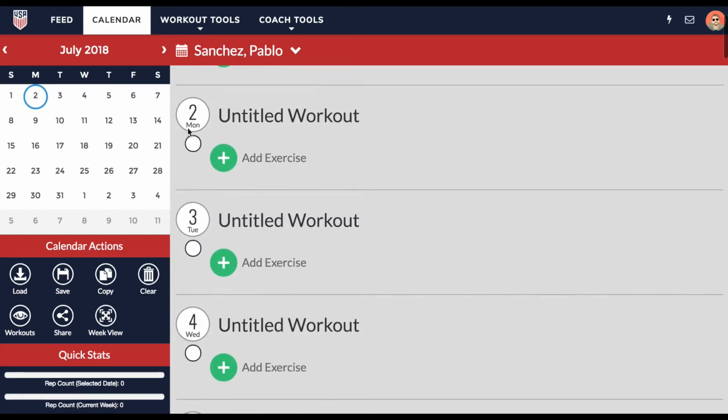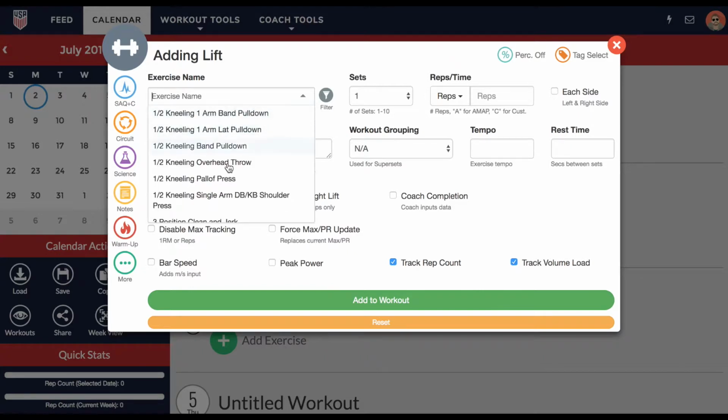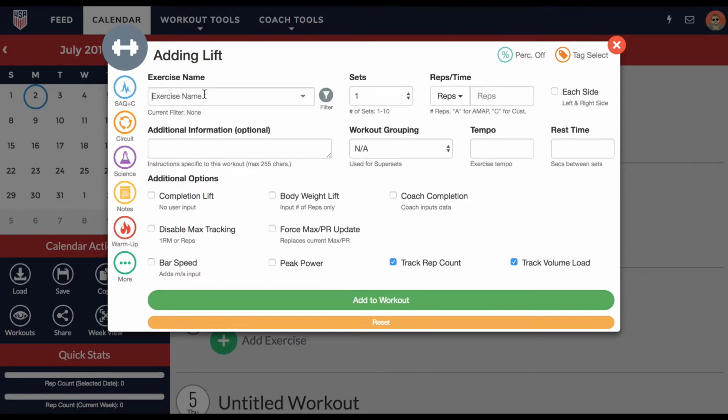So if we write programs as an athletic trainer, we can choose from the existing library of exercises provided to us by the strength coach, or we can create new ones as well. So for instance, if we need to do the arm bike, and this is something that is not in the exercise database, simply type it in and click add arm bike as an exercise, and you can start adding athletic training rehab type exercises to the database.